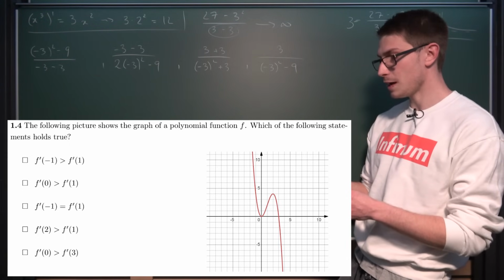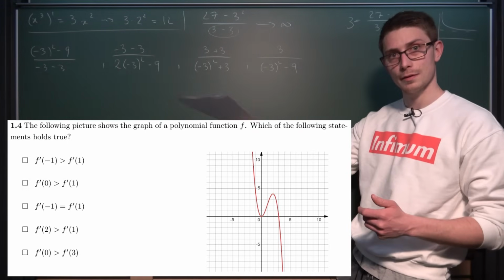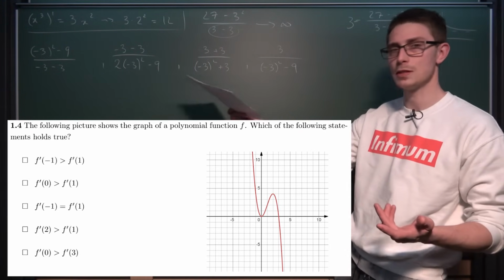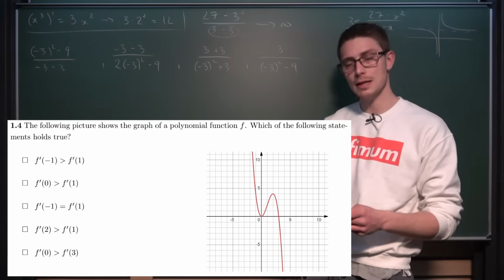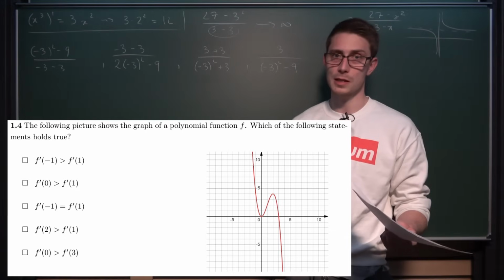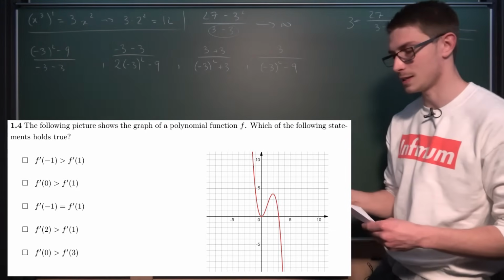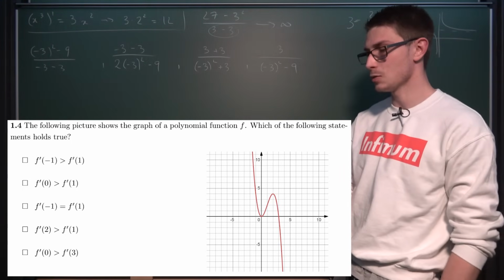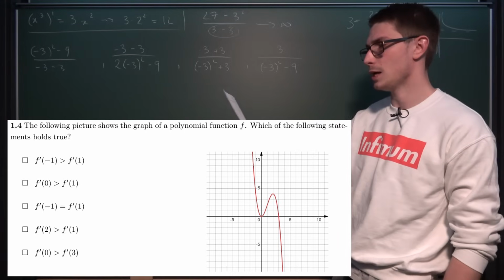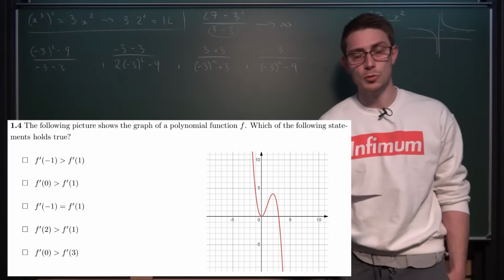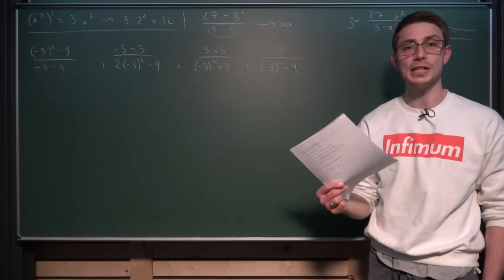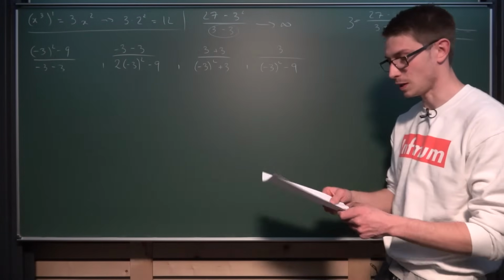At 2, we have the function being there an extremal value once again. So the derivative there is going to be 0, and at 1 we know that it's increasing. So the order relation here is wrong, and obviously by cancelling out all the other 4 answers, the last one must be correct. F prime of 0 is greater than f prime of 3. At 0, it's 0, and f prime of 3, there it's decreasing, so it's going to be a negative value. So we check the last box. It's not the D, it's the E this time. E, what a great meme.